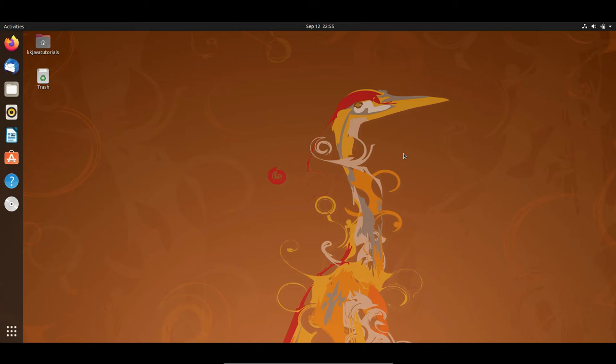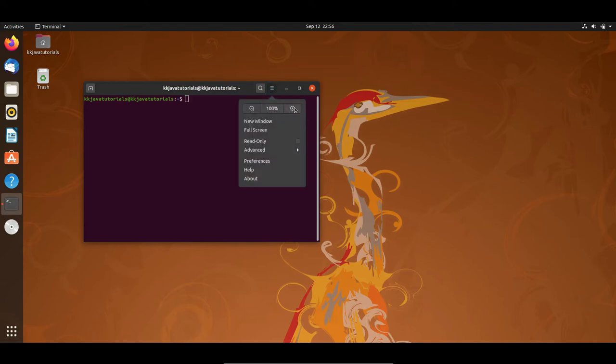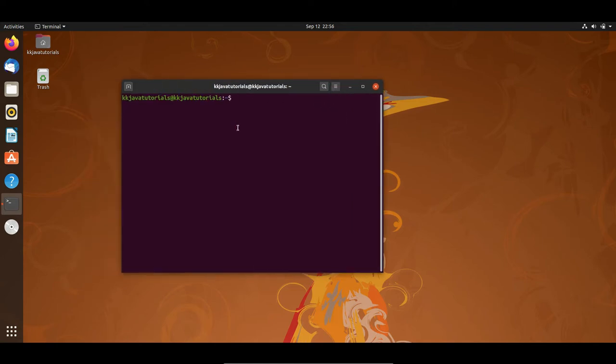So let me open the terminal by pressing Ctrl Alt T, and here is my terminal. Let me show you the very first command. Simply you can write PS. PS has a format, and we can give some options, but I'm just typing PS and pressing enter. Then you can see two process IDs have been listed. PID means process ID, right?